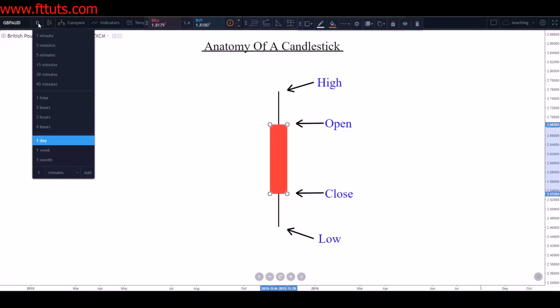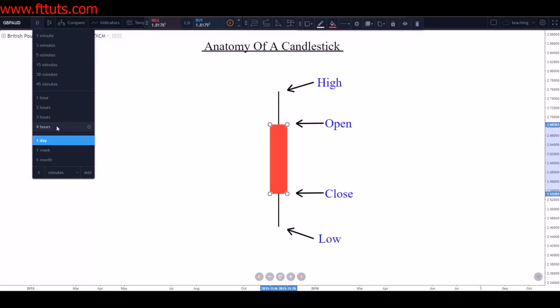The same thing exists if we are on a 1 minute chart. Every 60 seconds, we're going to have one of these candlesticks that represents 60 seconds of price action, 1 hour, 4 hour, whatever time frame you're on. That's what these candlesticks represent, that amount of time of price action. The wicks show us where price action has been. The close and the open show us where price opened and closed.